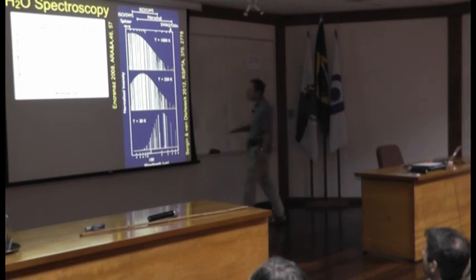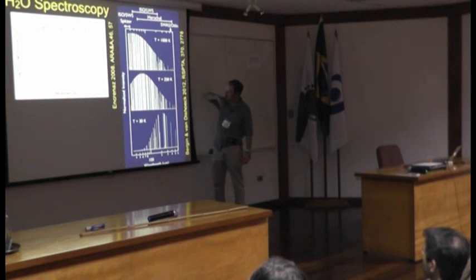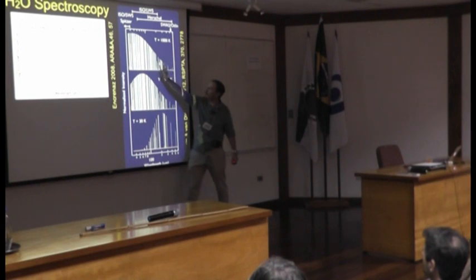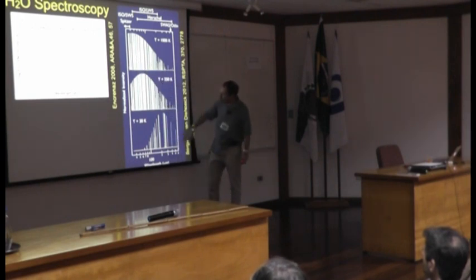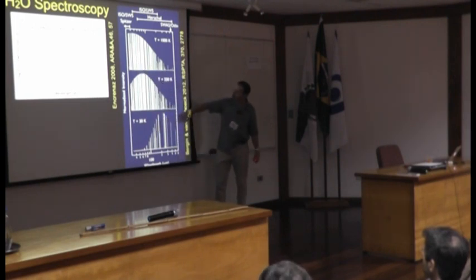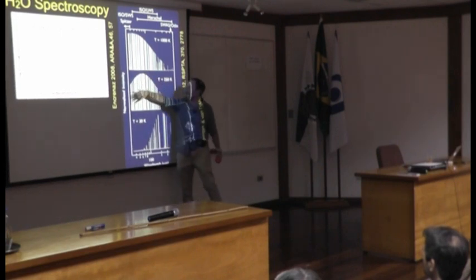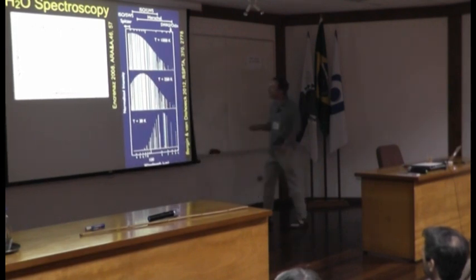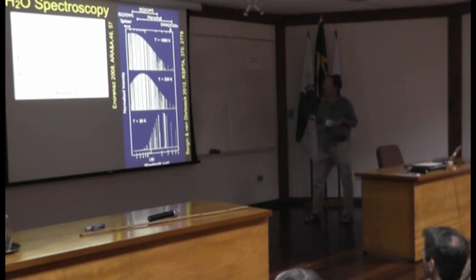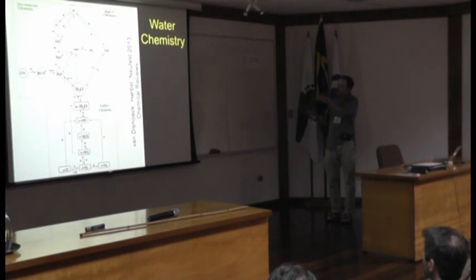And you can see that at different temperatures, you see different emissions. So what is this? At very hot gas, there's more emission in the mid-infrared. Very cold gas, it goes out into the sub-millimeter, and in between it's like far infrared. And you can see that the portfolio of emission, you see this shape here, if you can detect it all, which we can't, but we can often detect several lines of water, allows you to estimate the temperature of the gas. This is the water chemistry.